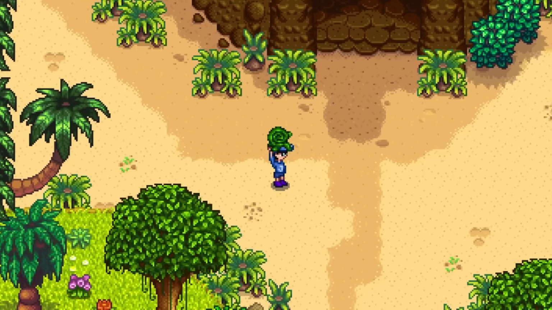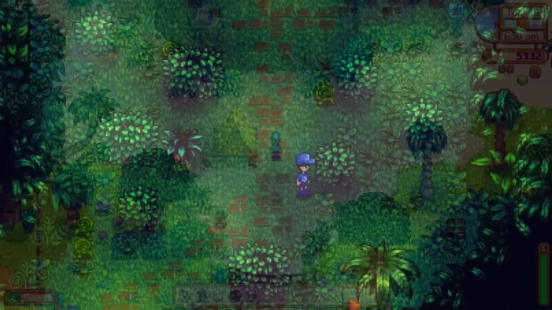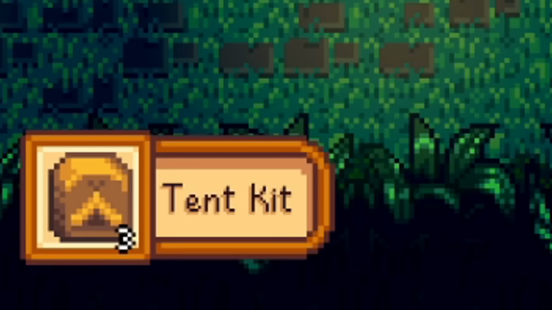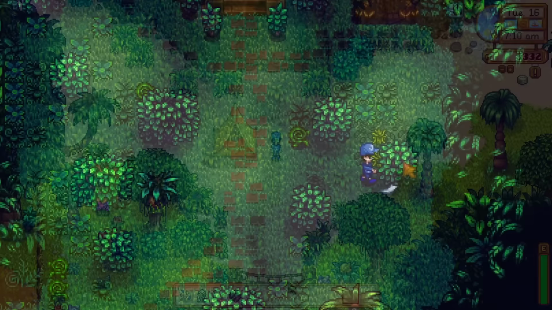So we can use one of the new tent kits that you can find over here. Because now with 1.6, an amazing thing, you can actually find three of these tent kits where Leo lives in the little like secret forest bit. You'll find three of these to help you just stay on Ginger Island for a little bit longer, not have to worry about getting back in time and walking and traveling all the way down here. You can camp and explore Ginger Island for 3 nights, which is amazing.